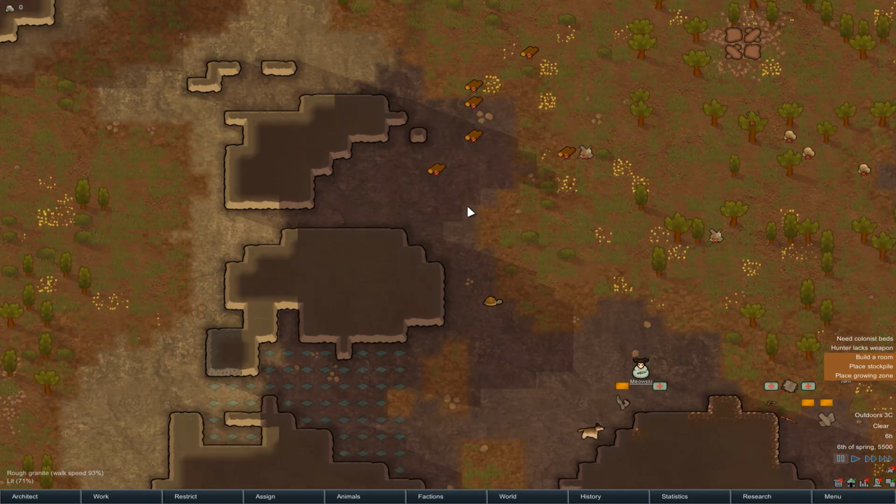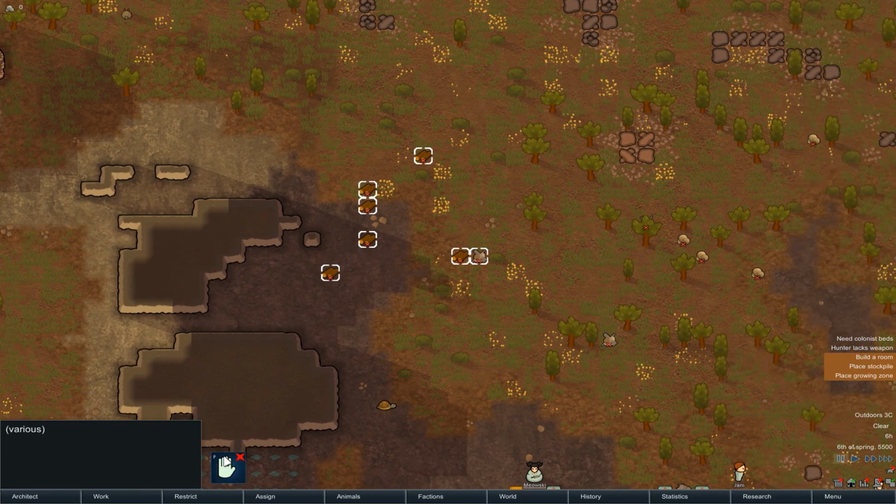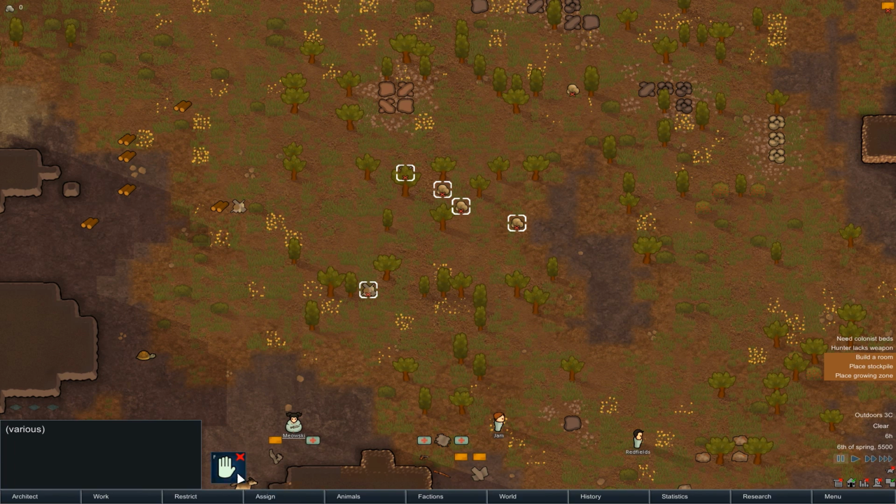That's an adorable little tortoise. I don't know why there's a tortoise this far inland, but I'm not a biologist, man. I don't know this stuff.